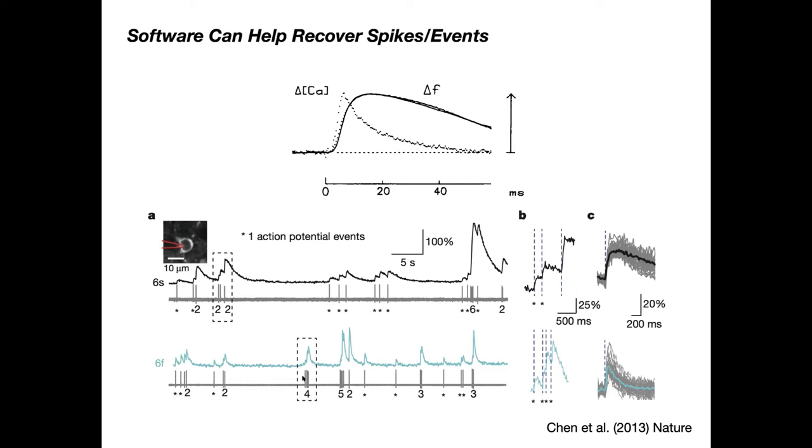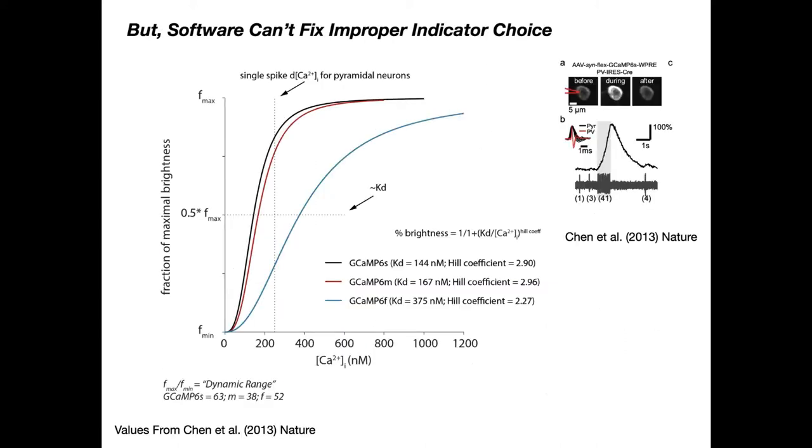And that's something that I want people to keep in mind when they approach their calcium imaging experiment, because while we can reconstruct the events pretty well, as long as we know these transforms, or even if we don't, software is pretty good now at inferring what that transfer probably is. But what we can't fix is if we chose the wrong indicator when we did the experiment. So it's very useful. You don't have to become a calcium biophysics aficionado per se, but if you just pay attention to a couple of things as you're reading papers and looking at these different indicators, I think it will help you design your experiment appropriately.